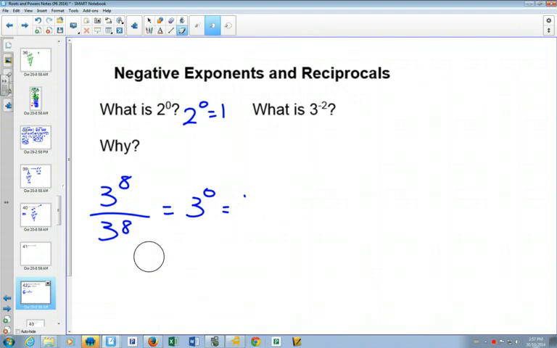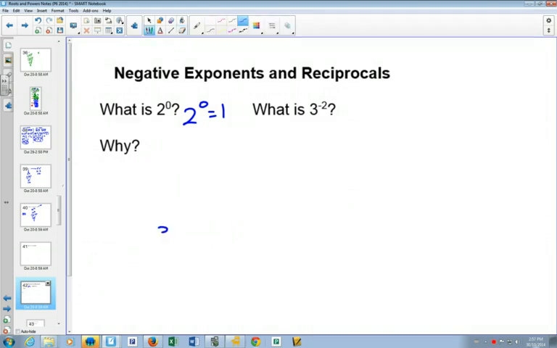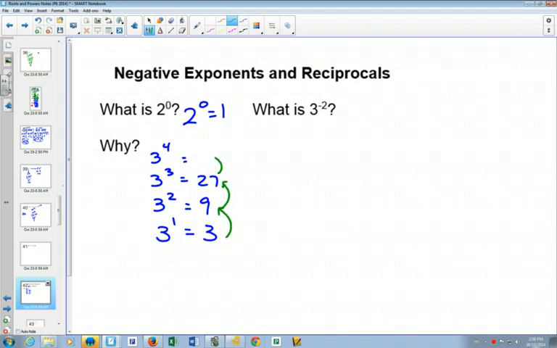Okay, now another thing we could look at is mathematics is based on patterns. So 3 to the 1 is equal to 3. That makes sense by definition. 3 squared is equal to 9, and 3 cubed is equal to 27. If I kept this pattern going on the left, what number would I put above 3 cubed? I'm going to write here 3 to the 4. And if I keep the pattern going on the right, what's the pattern happening from here to here to here? Times by 3. So if I take 27 and multiply it by 3, I get 81.